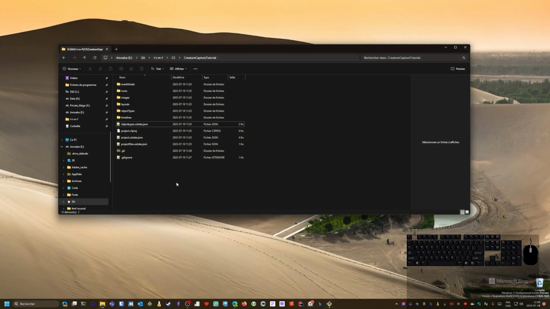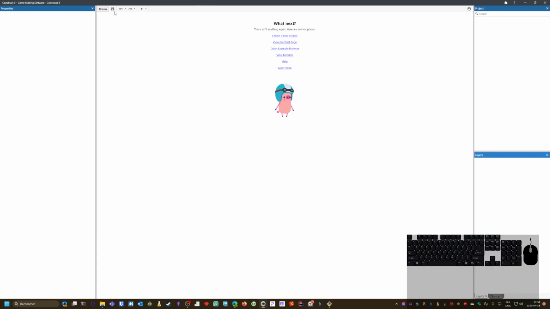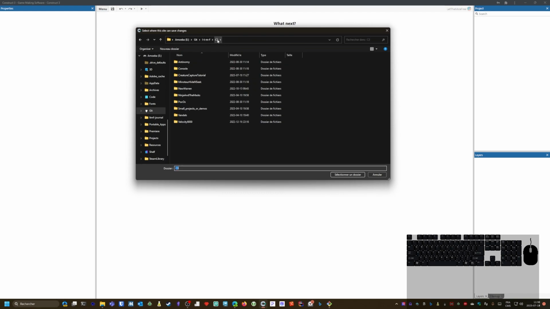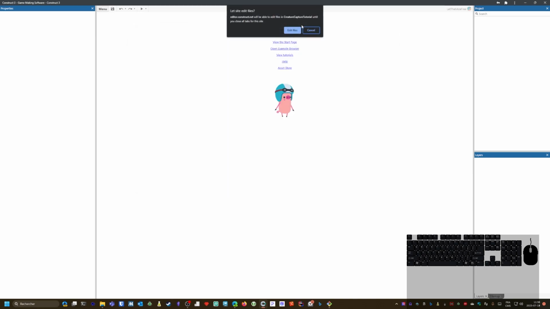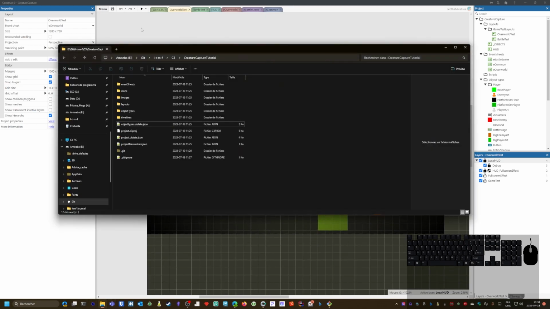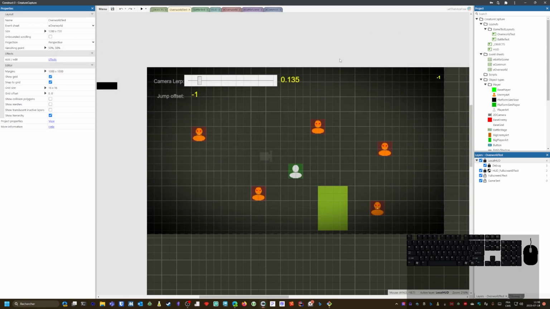We can also just now try to reopen this project. So I'm gonna go here in Construct, go in project, open recent, and then open local project folder, and then I'm gonna go in C3 where I saved it, this one, and you just select it and do open, edit, and there we go. It's opened, and nothing went wrong because everything is ignored. These files are not having any impact on the structure of the project. So basically that's it. That's how we're gonna sync the project from now on.